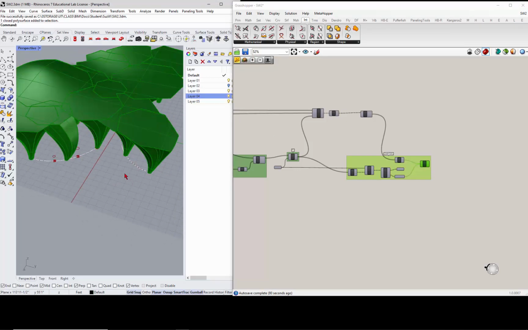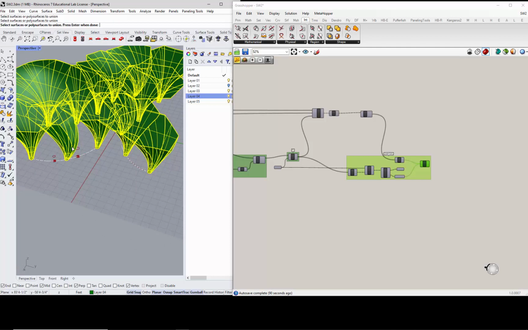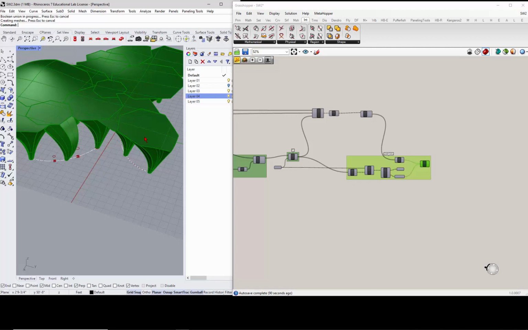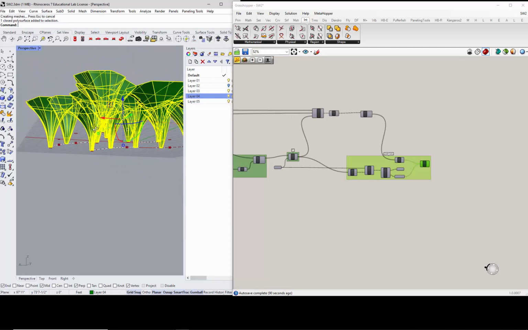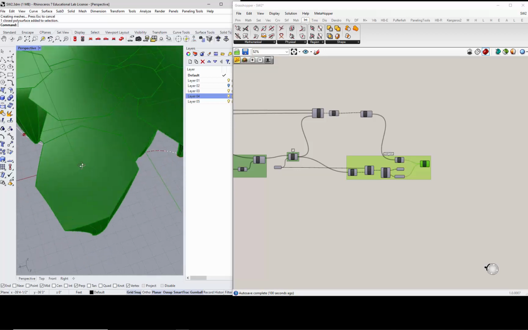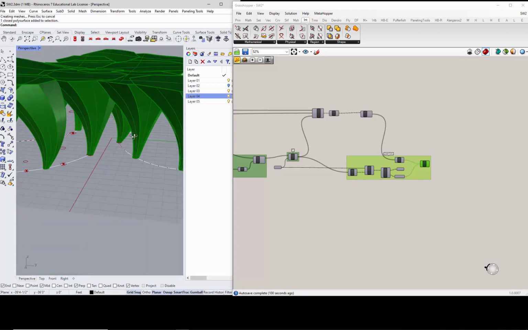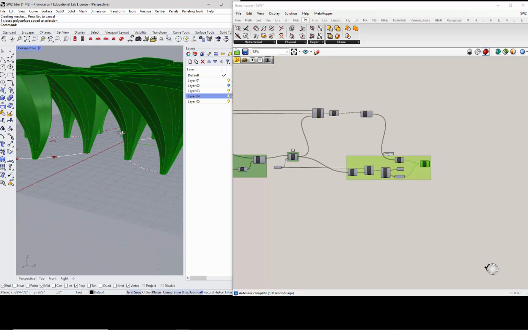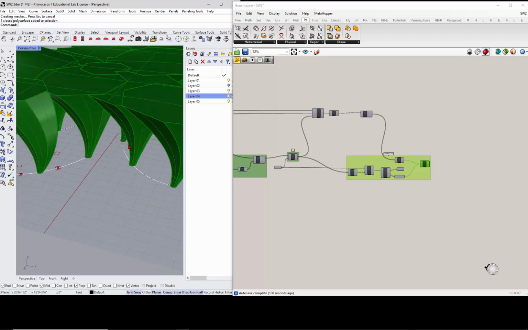Let's see if it'll do that one. Let's see. Boolean union, that, and that. Once you get that in there, you could actually union them into a big solid, so you have all of your lines and you can do a section and all that kind of stuff from it. Okay, so that's that one. When I come back, we'll talk about the surface one.